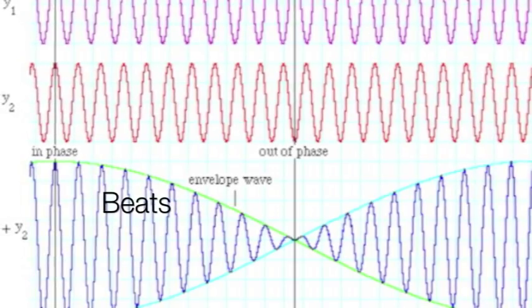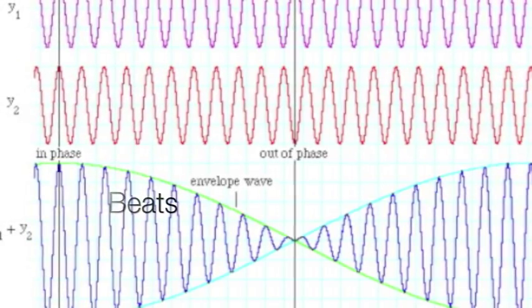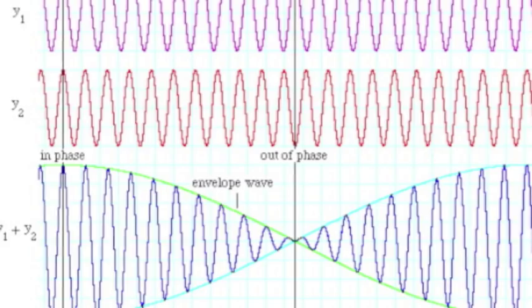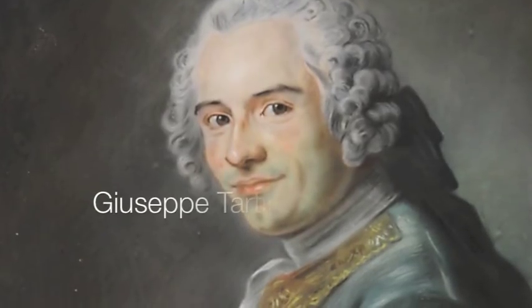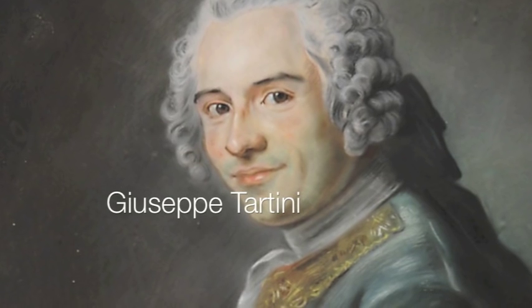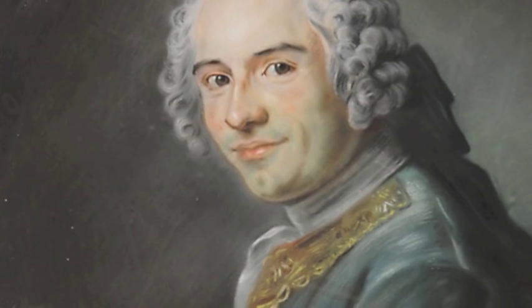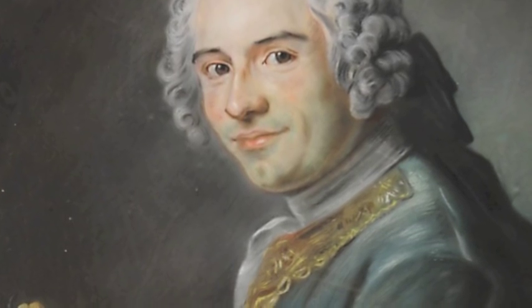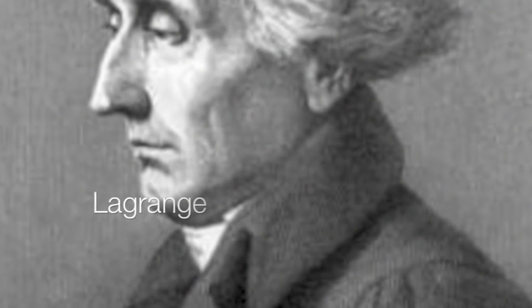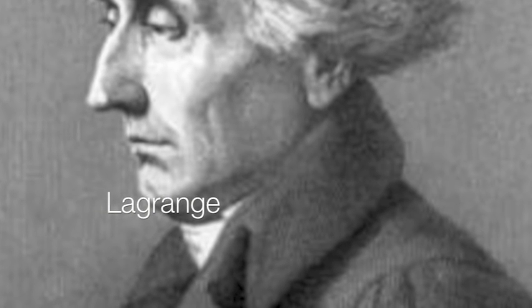Furthermore, if two tones differing in frequency sounded together, beats were produced resulting from the interference of the two tones. Tartini's observations of difference tones showed that when two tones of different frequencies were played together, a lower tone was produced, although it was barely distinguishable with frequency f1 minus f2. This tone does not belong to the harmonic series.